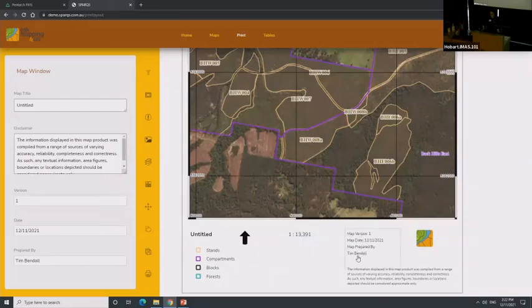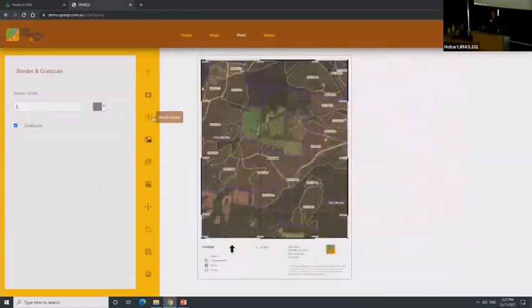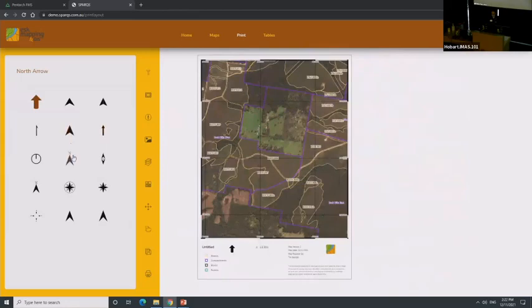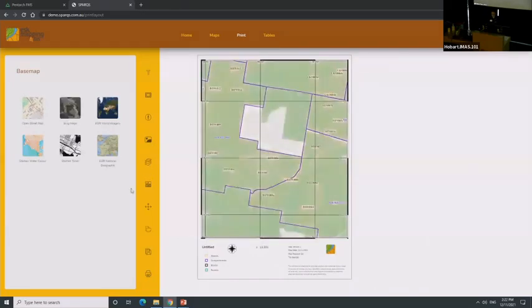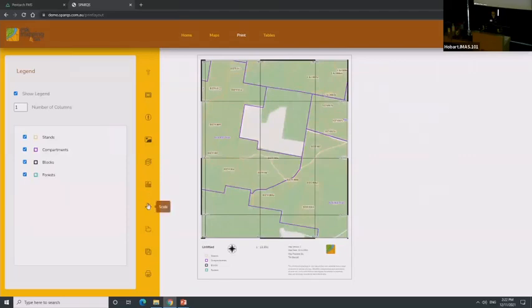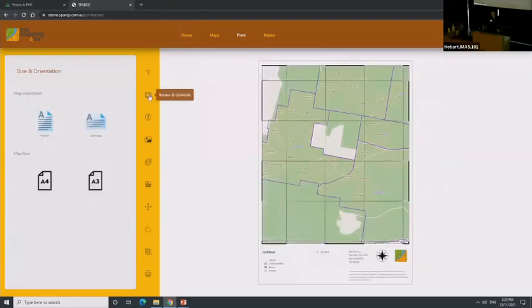Some of this information here, obviously it says my name there because it's loaded from the database. Getting as much of that in as intelligently as possible is really important to these guys. So we've got a full map builder within this interface. You can change the north arrow, the logo, the base map. You can make it so that only certain things appear in the legend, really customize that, and switch to an A3 view of the data. It's all important to these guys.